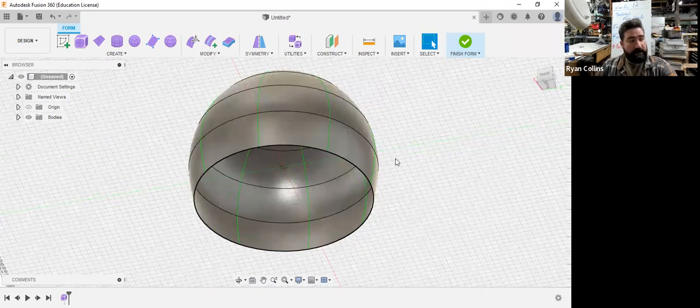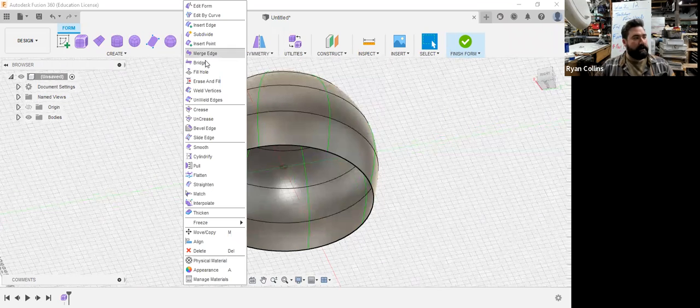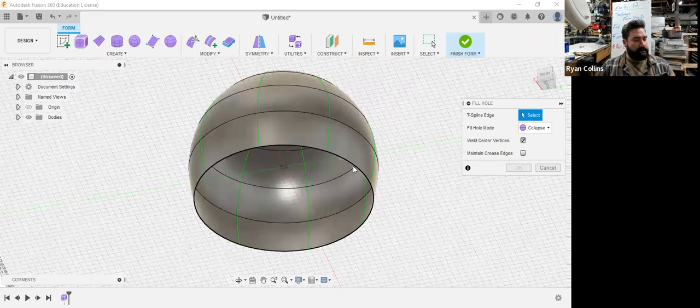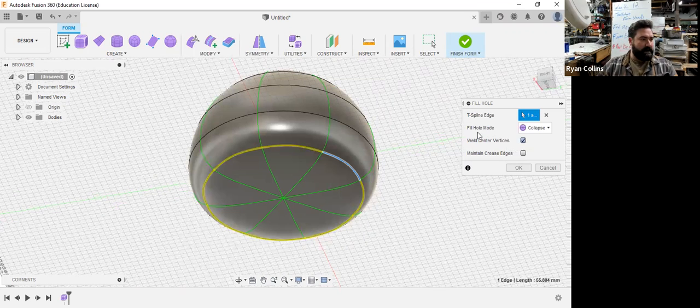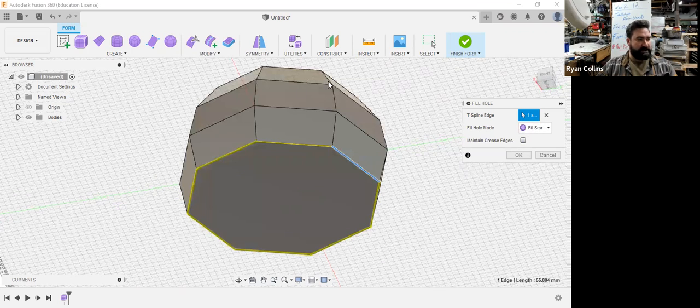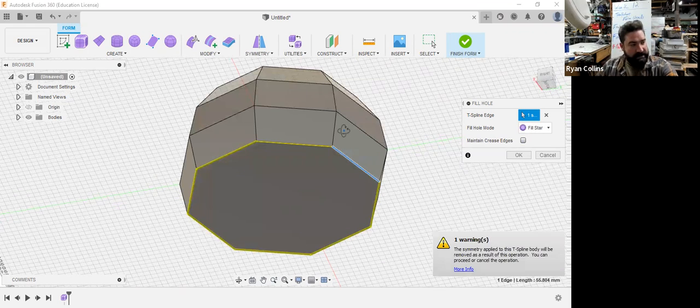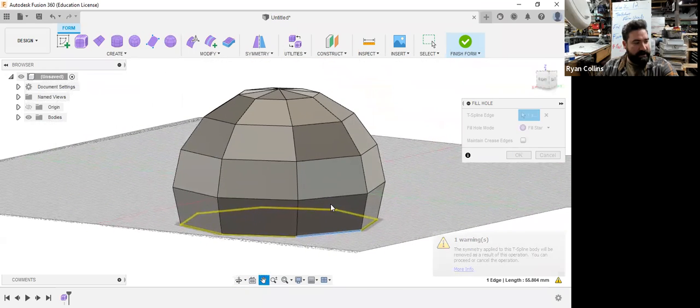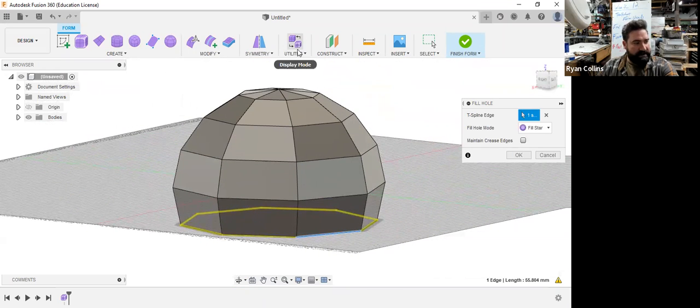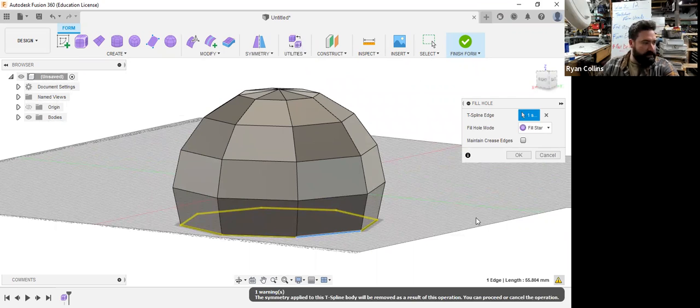It's open-ended, but what that means is I can now go ahead and close that. So fill hole, double click the bottom rung. I can use collapse. I can use fill star. That's just, again, it went to geometric simply because it is showing a display mode change. Let's see, what error is it giving me?